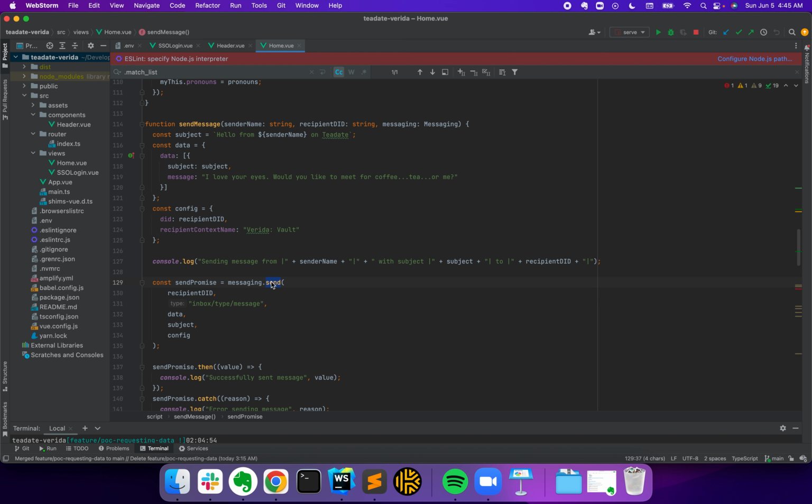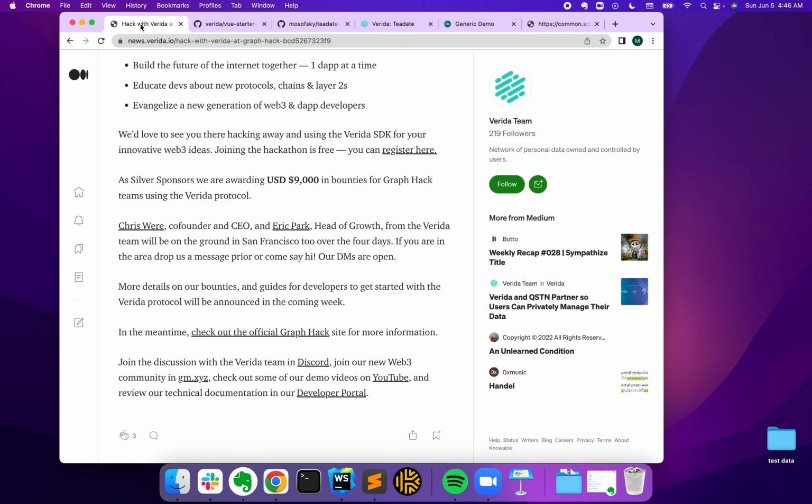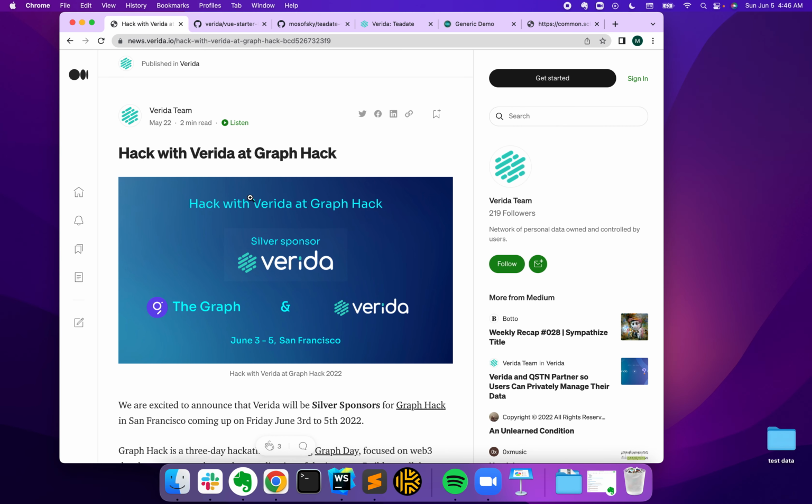It ended up being quite convenient because all I had to do was call messaging.send a whole bunch of times. In this case, it was used for sending the flirty message. So that is our code review for our Teadate submission for the hack, Graph Hack 2022.